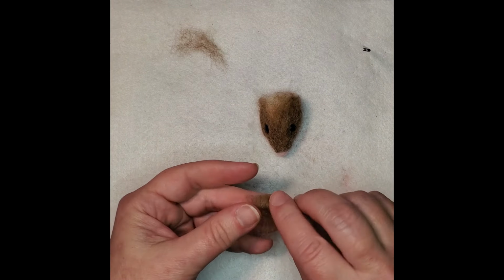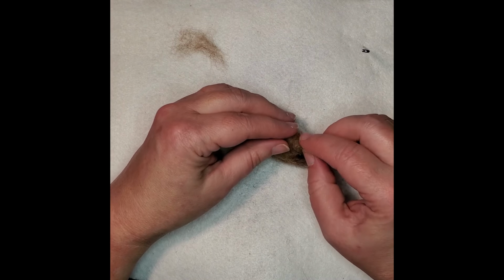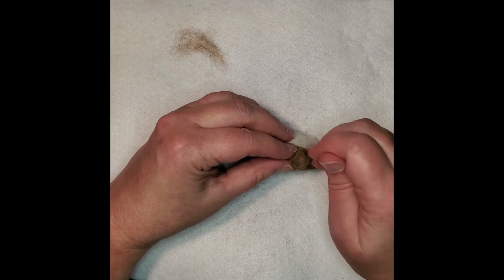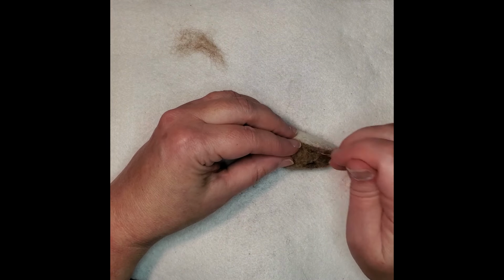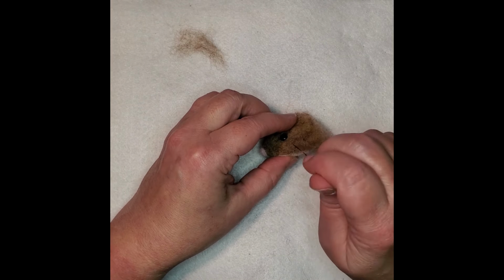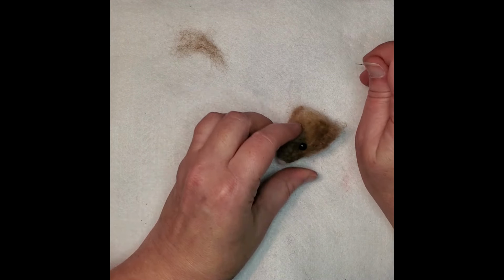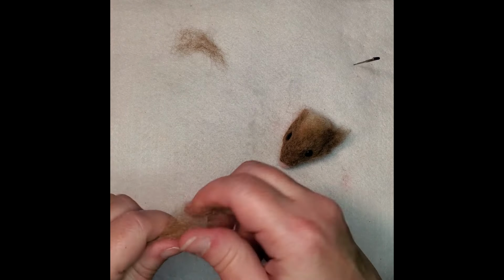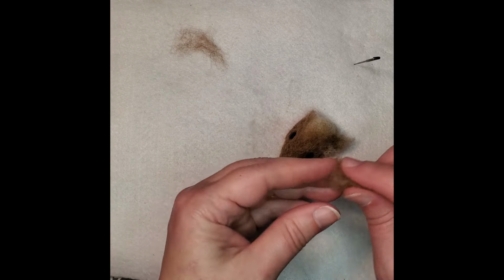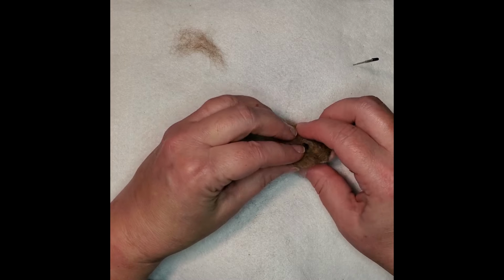So I'm just gonna kind of make a little pillow with my brown, and I want it to be like just behind his, or like halfway around his eyes there, but I don't want to go over the white, so I'm being real careful here. I want to kind of give his face a little more of a diamond shape. And I'm not going to felt it totally down yet because I want to do both sides at the same time. So I'm going to do this side over here.